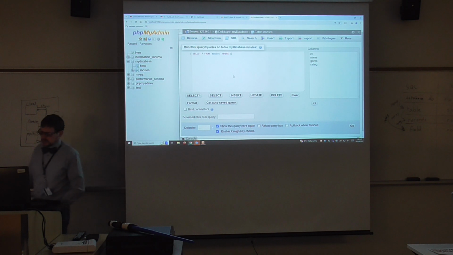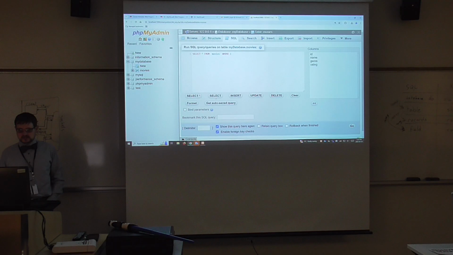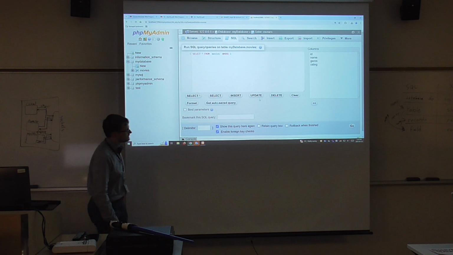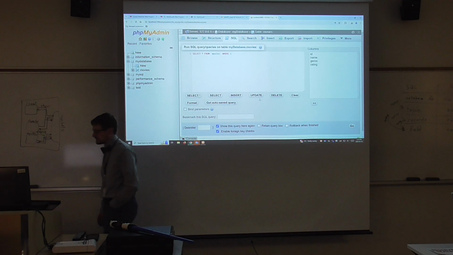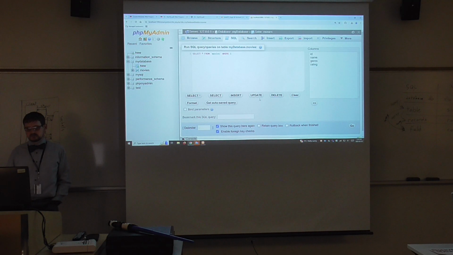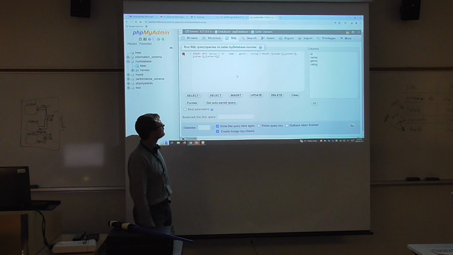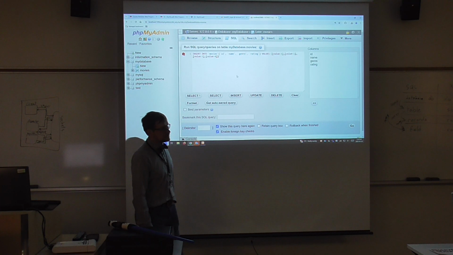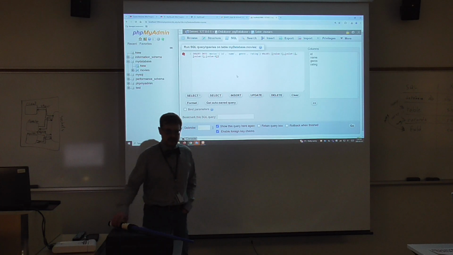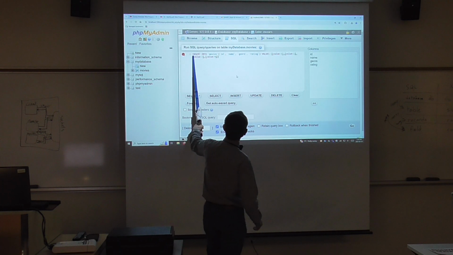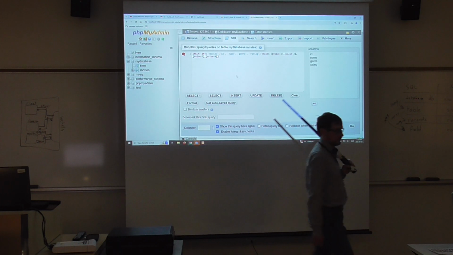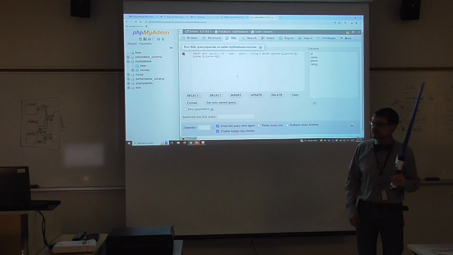Now, it's got a bunch of buttons along the bottom here. These are templates for SQL commands. We want to insert data into the database. If you click the Insert button, you get a template for the insert command. So the syntax is, we state the name of the operation we are performing. In this case, it's insert.